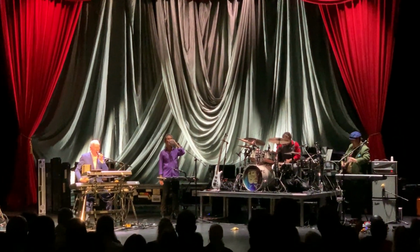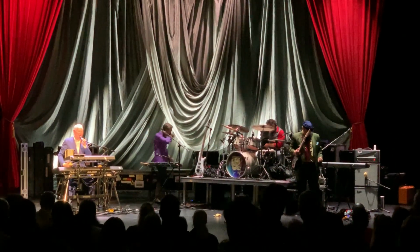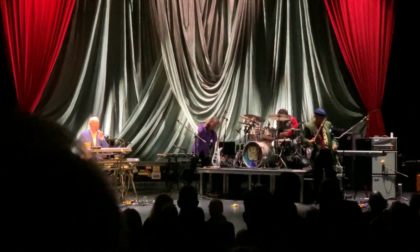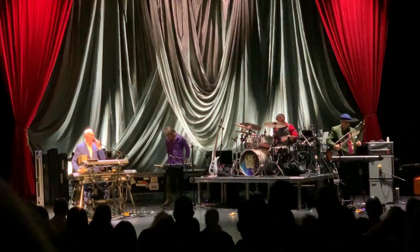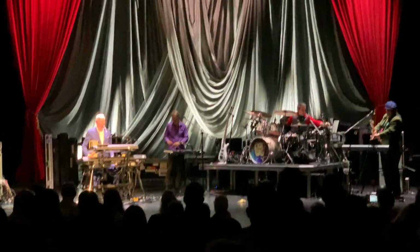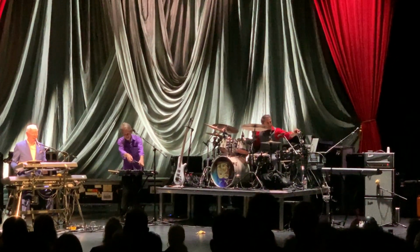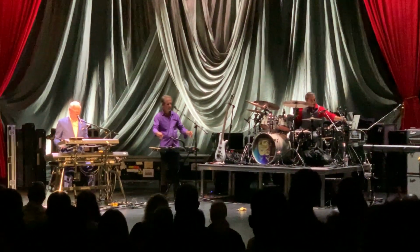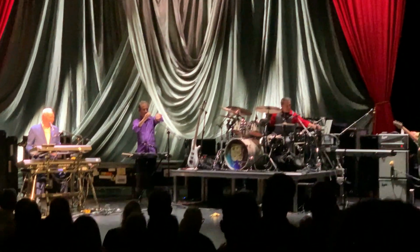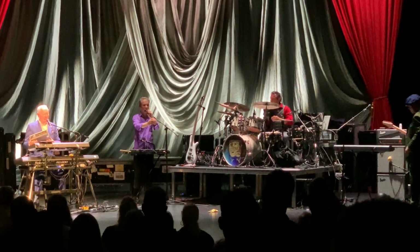I've been known over the years to take liberties with my old songs, rearranging them, sometimes quite drastically. I think it keeps it interesting. I like doing that. But in this case, we're going to try to do something really radical now. What we're going to attempt to do is to recreate this song exactly as it was recorded.